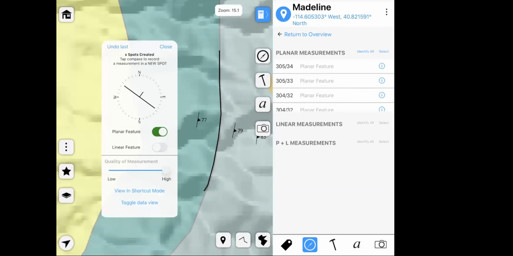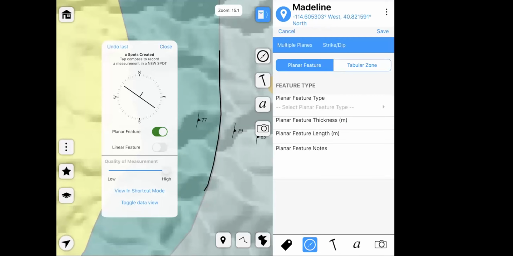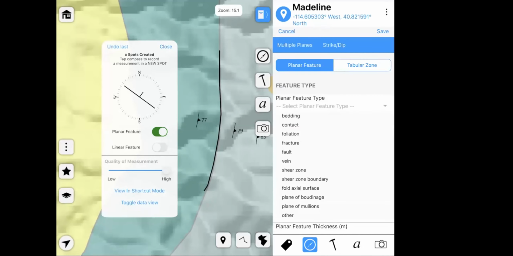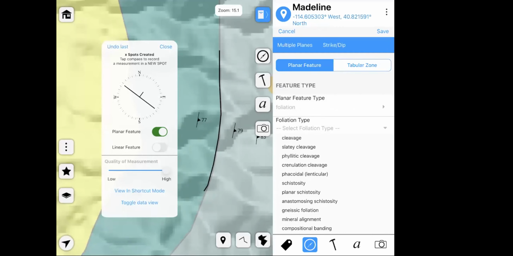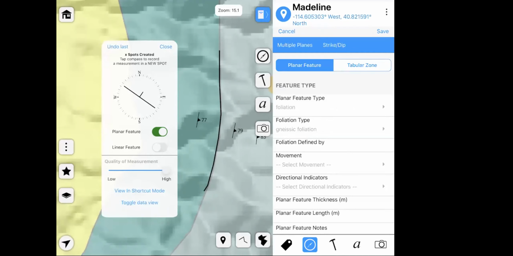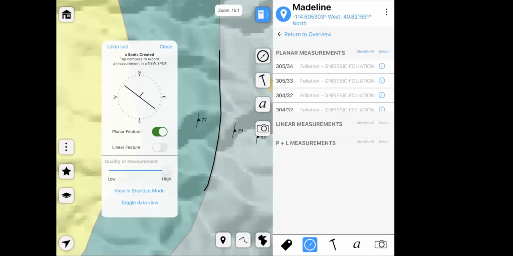So instead of identifying each measurement one at a time, I can click right here where it says identify all, to the right of planar measurements. And I can say, well, all of those measurements that I just took are foliations, and I'll call them a nice exfoliation. And I can put in as much metadata as I want about those, and I can say save.